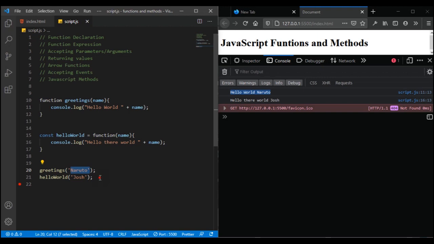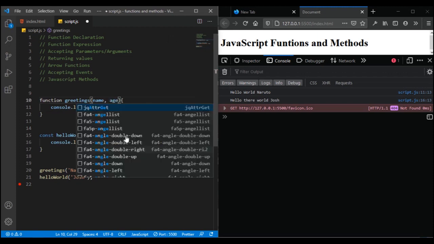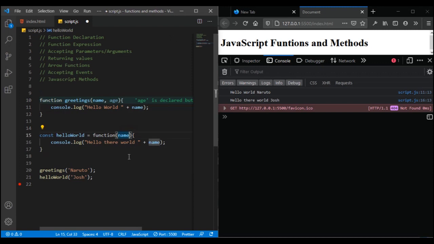While this is nice and good, using this method can be cumbersome, especially when you are working with various variables, and there's actually a better way of doing that. You can accept as many parameters as you need or want. From that I can put something such as age, and also here I can put a comma and then age, and then right here I can put plus.